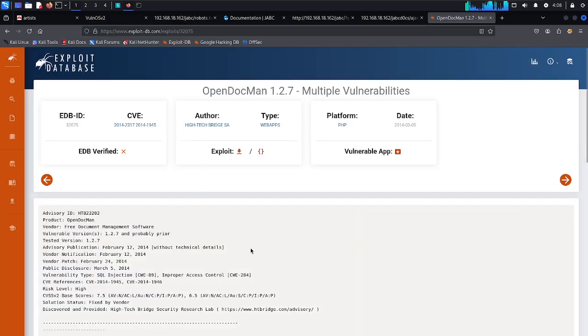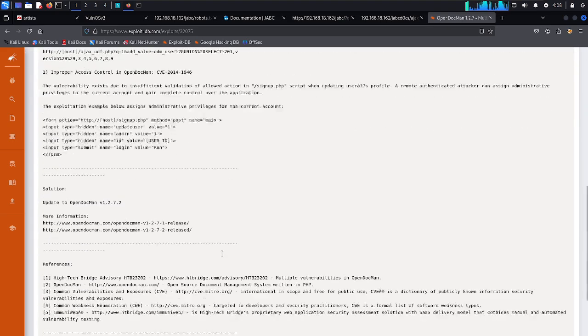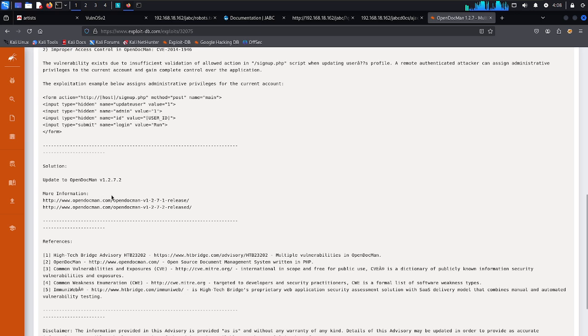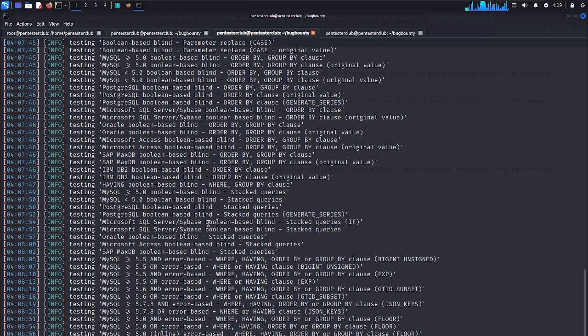So this is OpenDocMan with multiple vulnerabilities, where we would like to look at the OpenDocMan for updates. So, post with Ajax udf.php with add value equal to Adam user. That's it. Apart from that, we don't like to utilize anything else.